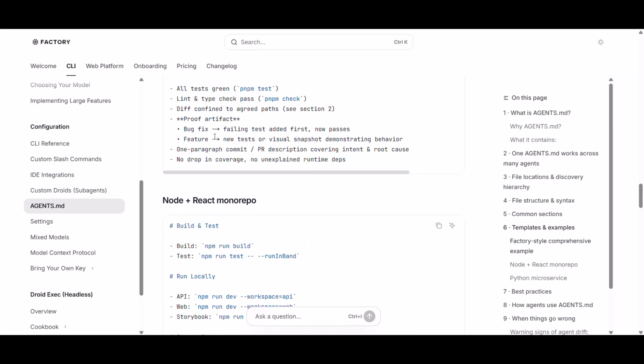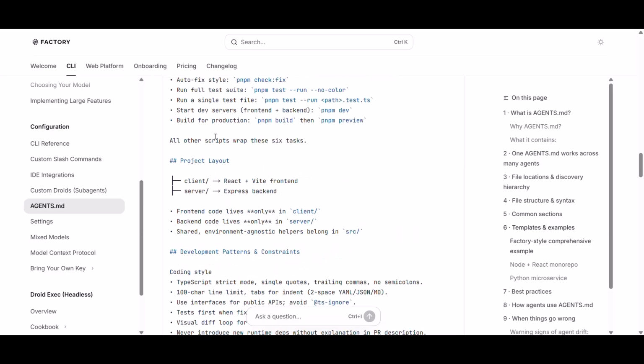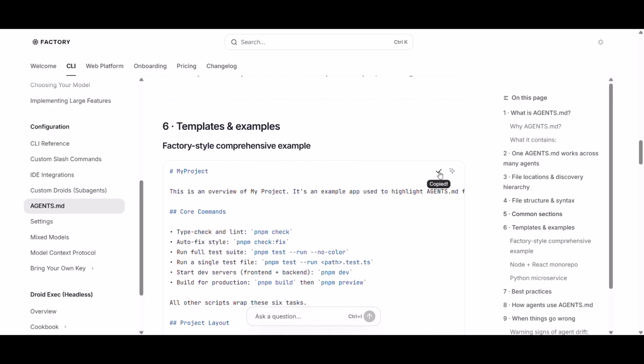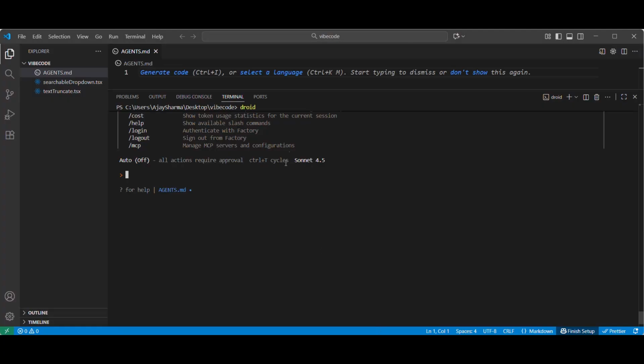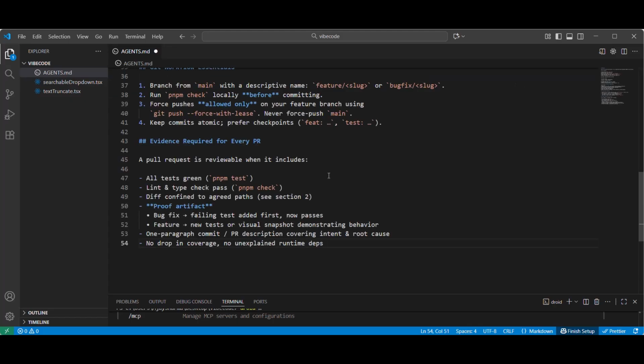So let's use this first one and we'll modify it. Copy this, go back to VS Code, and paste it.